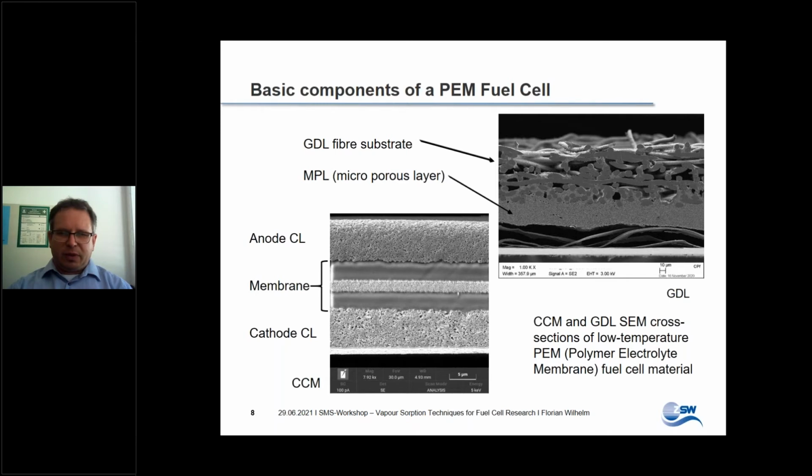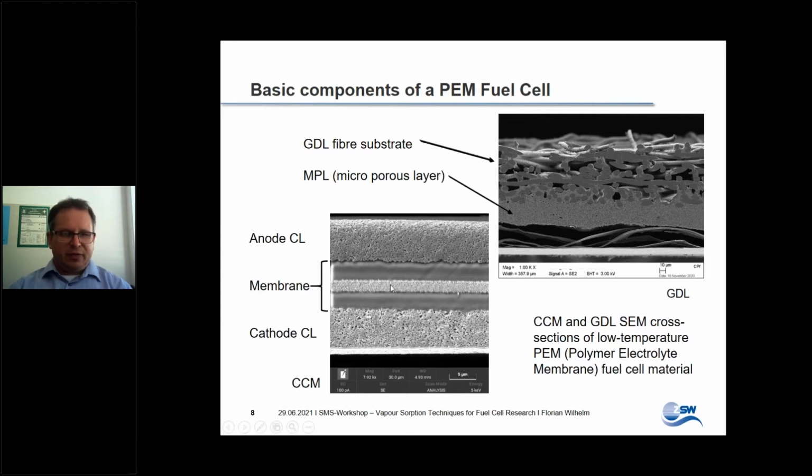Around that is the maximum of the pore radius distribution. Overall, the thickness of this material is maybe 150 to 200 microns, and it serves to distribute the gases over the complete area of the cell. So even under the ribs of the flow field, you have sufficient gas supply for the reaction to take place. And that's the most important functionality. Of course, transporting the electrons is required, transporting heat, so a lot of functionality in one material.